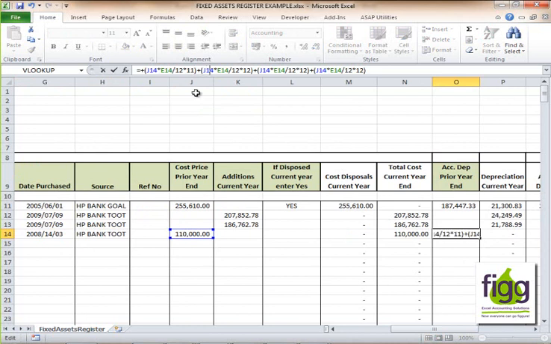And the next year's depreciation will then be for 12 months, and it will be from the 1st of March 2009 then until the end of Feb 2010. But that is the year that we're currently in, which will therefore not be accumulated depreciation prior year end. This year will then be depreciation current year.